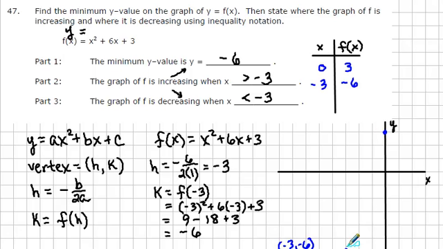Now you might have noticed when we graph our parabola that it had some symmetry. If there's a point 3 units to the right of the line of symmetry, then there's going to be a point the same height, the same distance to the left. So 0 is 3 to the right of negative 3. If we go 3 to the left to negative 6, then the value of the function is going to have exactly the same height of 3. So if we go to negative 6, then we'll need to go up 3. And then now we can connect these 3 points with the shape of the parabola.